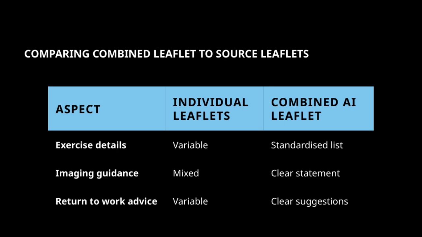Regarding return-to-work advice, again, the individual leaflets can be quite variable. Some may offer specific suggestions, others less so. The combined AI leaflet, however, offers clear, straightforward suggestions, which can help streamline decision-making and reduce confusion. Overall, what we're seeing here is that the combined AI leaflet aims to standardize information, making it clearer and more consistent compared to the source leaflets. This is a key part of our goal to improve patient understanding and ensure they receive reliable, uniform guidance.